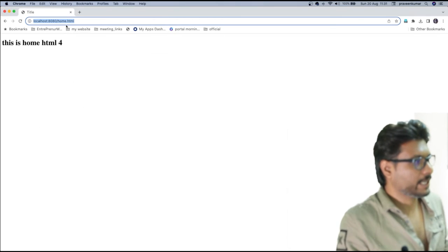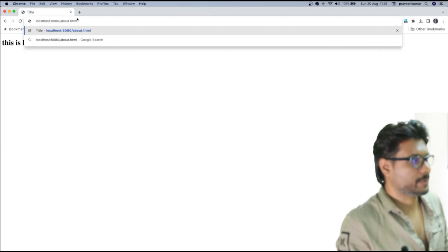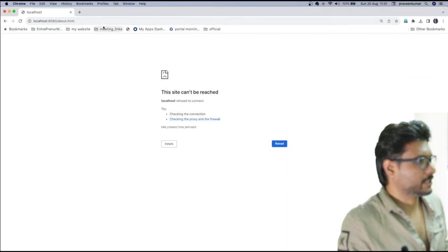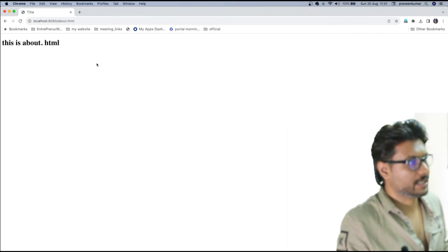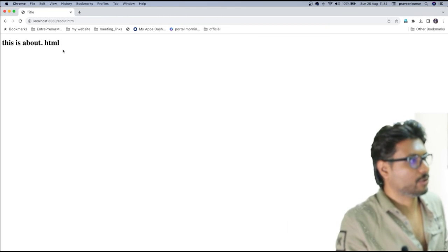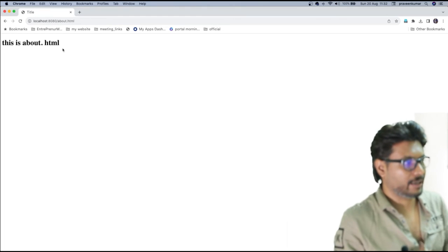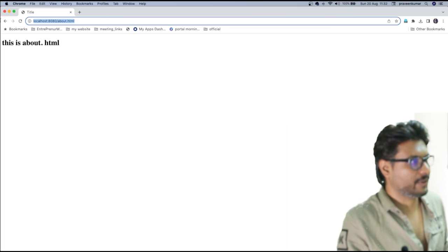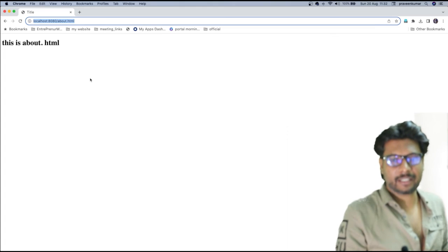Okay, fine. But in case if I want to navigate to the about HTML, localhost 8080, which is the default port number of Spring Boot application. Now about HTML. I think the server is restarted once again. Okay, now if I refresh, yes, you can see here, we can see the output. Okay, so this is how we can easily load the HTML in our Spring Boot application. But as I mentioned, this does not get the actual data from the controller or anything. This directly hits the HTML file and we can see the output. Okay, so if you want to load any other dynamic data or anything, then that is different.